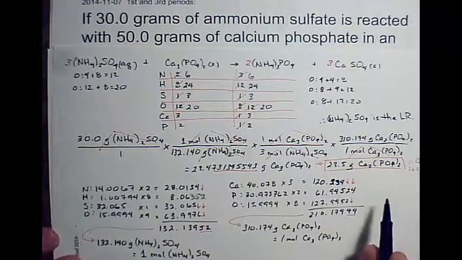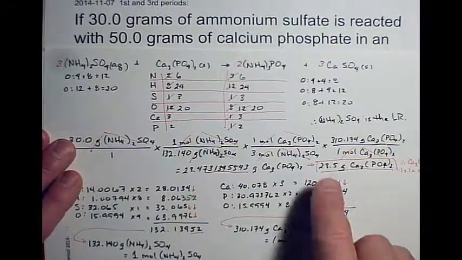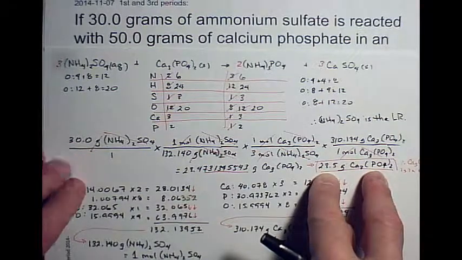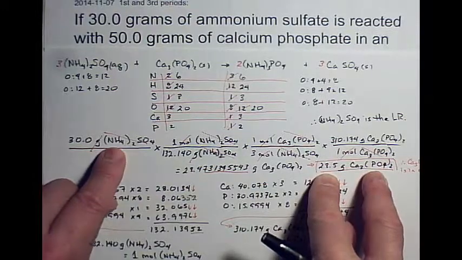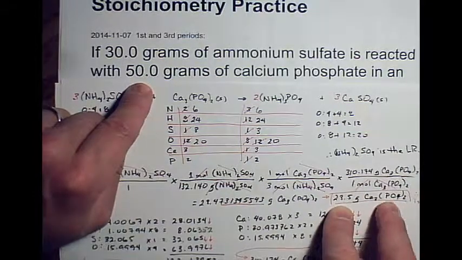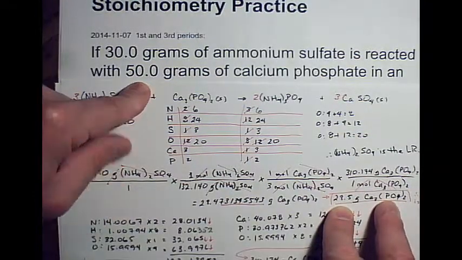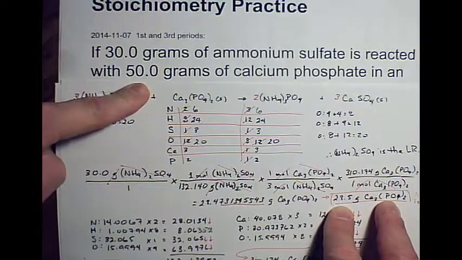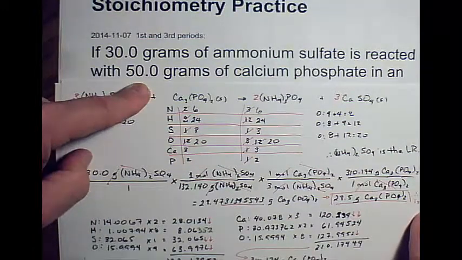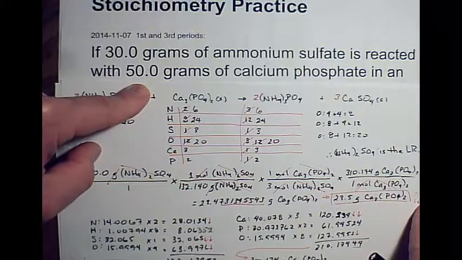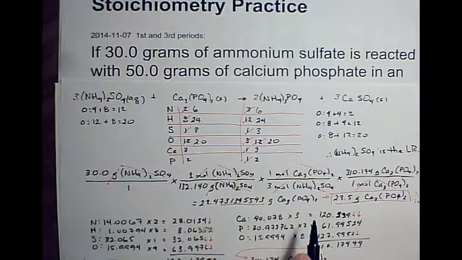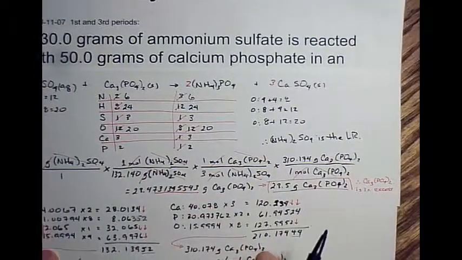All right. Can you do that one more time? Say that last thing again? Okay. Since the amount of calcium phosphate we calculated tells us how much we need of that calcium phosphate to completely react with 30 grams of ammonium sulfate, and since we have far more than that in actuality, this is a number we calculated. It's a theoretical number. It's how much we need to completely react with all the ammonium sulfate. We've got way more than we need. Therefore, we're going to have it left over. That's called in excess. All right? If that species, calcium phosphate, is in excess, then ammonium sulfate must be the limiting reactant. So the reaction stops when the ammonium sulfate runs out.